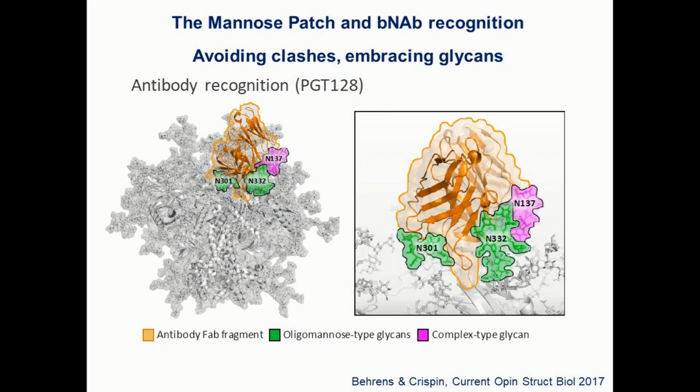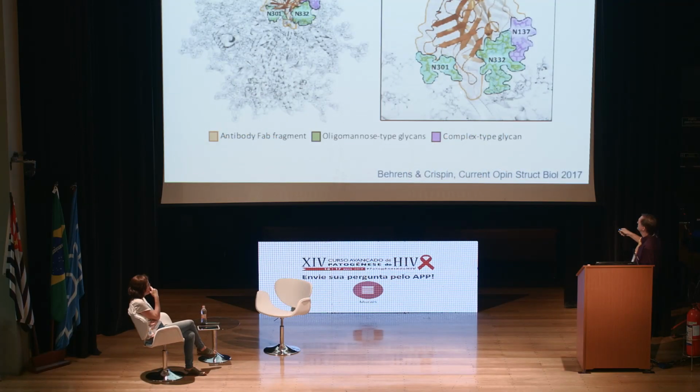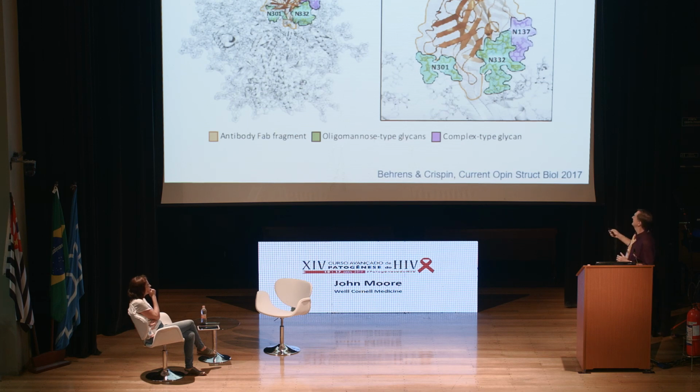But an antibody like PGT128 can recognize this trimer-associated mannose patch. The antibody has learned to accommodate and fit between N301 and N332 and penetrate to the protein surface. So the antibody epitope is formed by a bit of that glycan, a bit of that glycan, and some protein surface. And it will not bind without the glycans. So again, if you want to induce this type of antibody, you need to present the glycans in a way that is present on a trimer.